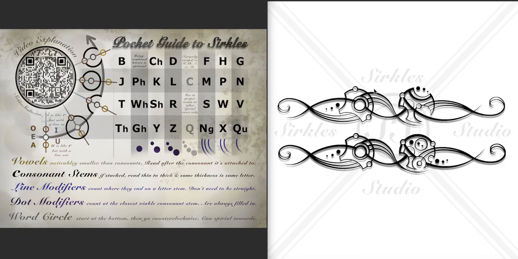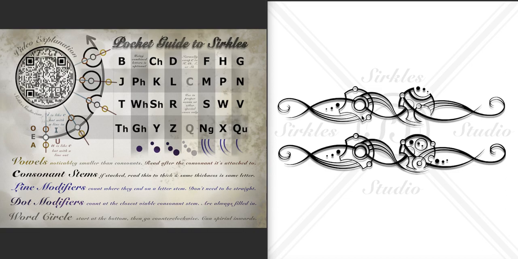So these designs were done using this script, and they have lots of these swirly sort of embellishments, which are just these line modifiers, which can swirl and curve. And what matters is where they end on the word. So anyway, let's go ahead and get to the explanation of how to read this. It all makes the most sense in context.